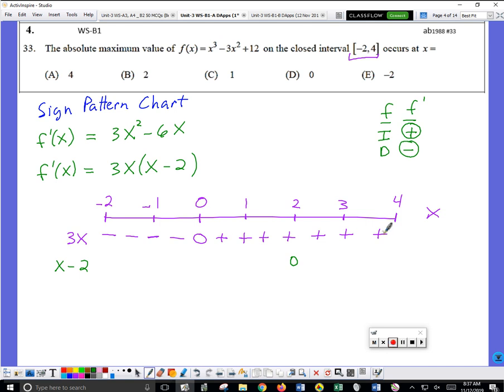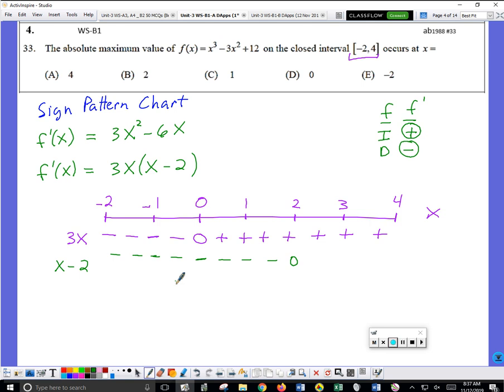So we go here, we just test again. I think 0 is a really easy test. So we plug in x equals 0. 0 subtract 2 would be a negative number. So this is negative. Any other value of x that I were to pick and test, the result would still be negative. So you're building a table, but you're not caring about the numeric value. You only care about the positive or negative.